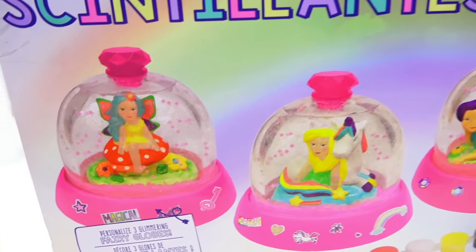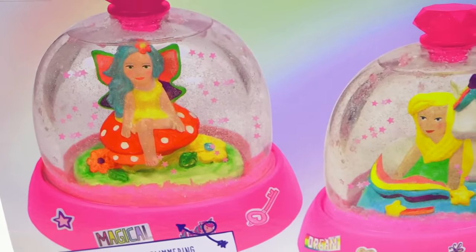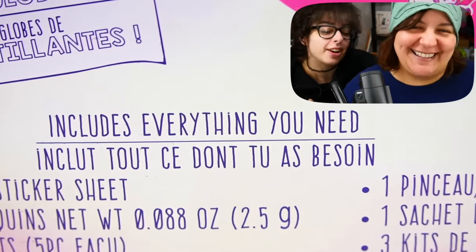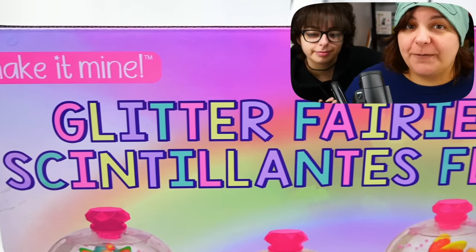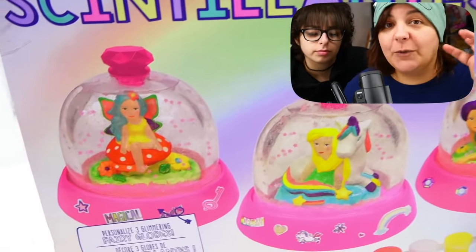This kit is supposed to be a snow globe type where we get an activity to paint our own fairy. And it does have our favorite quote, which says, includes everything you need. Oh, we went the same way. I know, we're so good. High five. Cool. At $20, if it really does work, it seems like it would be a good activity because, again, we're getting three of them. But in order to know if it's any good, we have to see what we get inside.